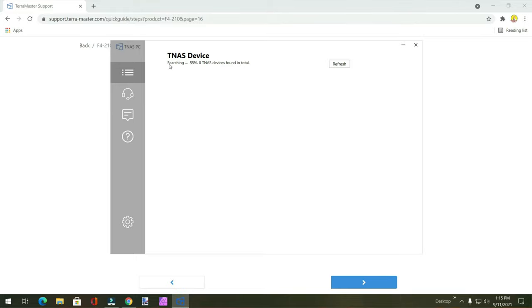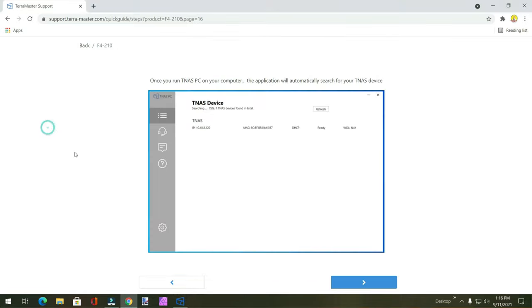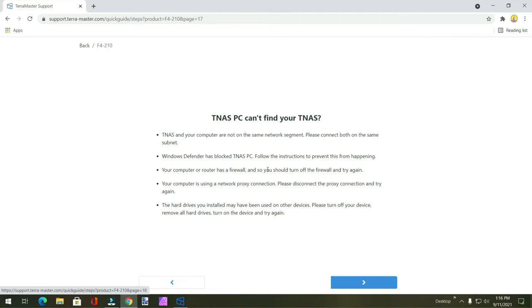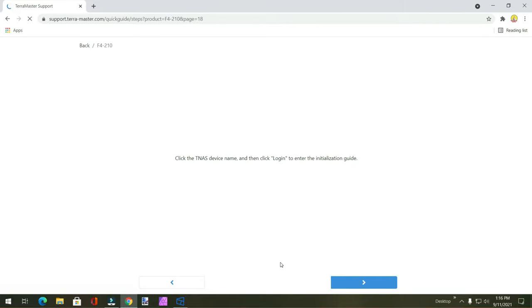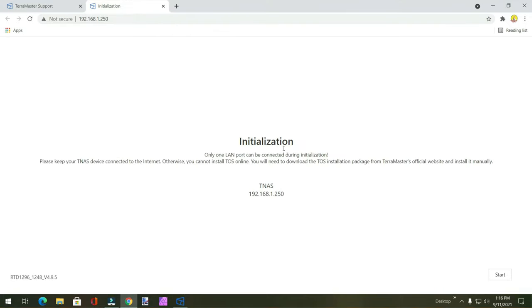Searching. I'll be covering the Mac because that's information for my drive. Okay, so then here it tells you the information, and we have all the same. Great. Okay, TNAS PC can't find your TNAS. Well, it can. Okay, now click login. Okay, it's initializing. Right here, it would show your IP address and then start.